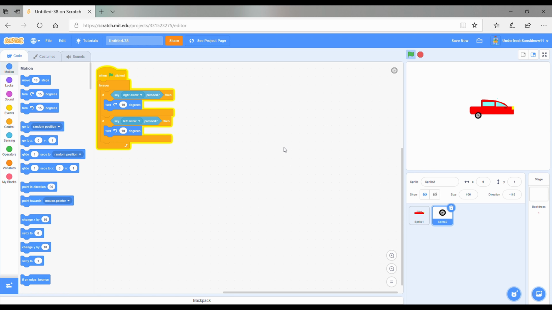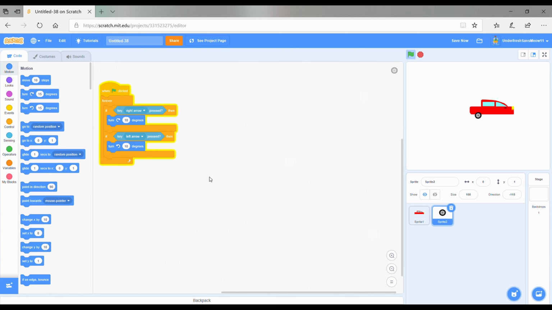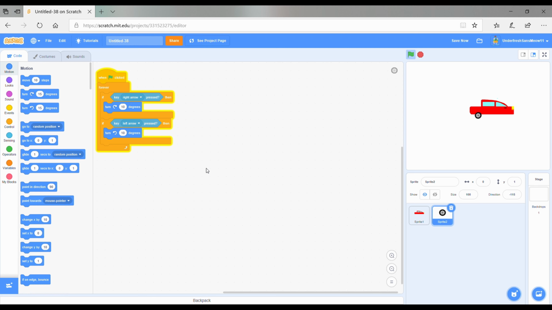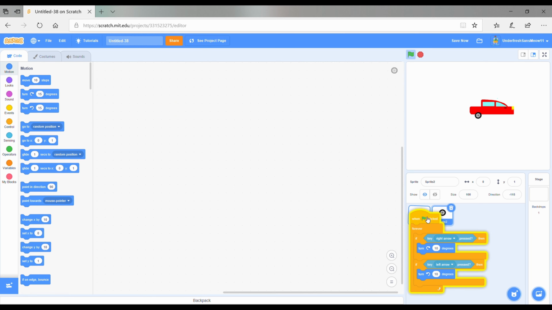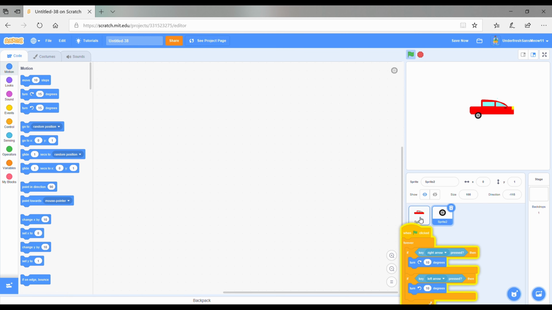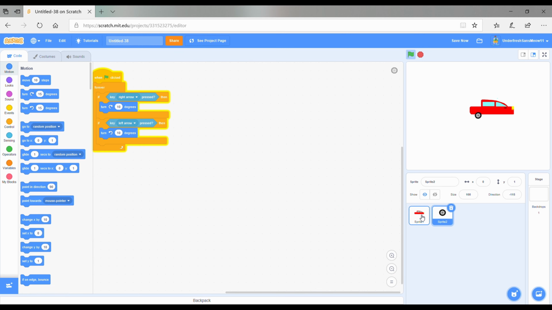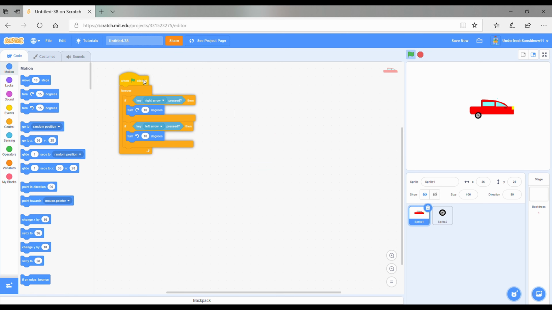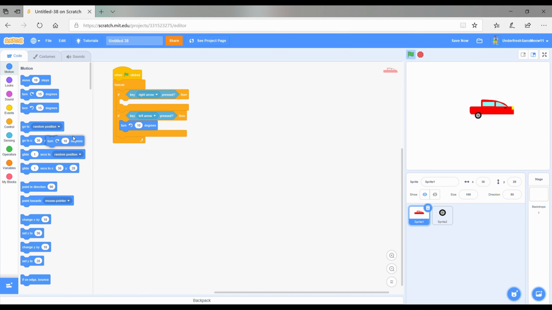But you also want it to move with the car, and the car to move. So basically, first just drag that over to the car, and then because it will literally be the same, take away the turns and put in move steps instead. For the when right arrow press, do 10 steps.